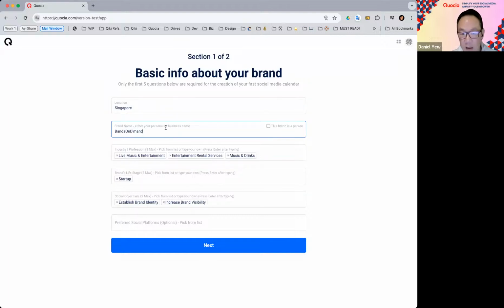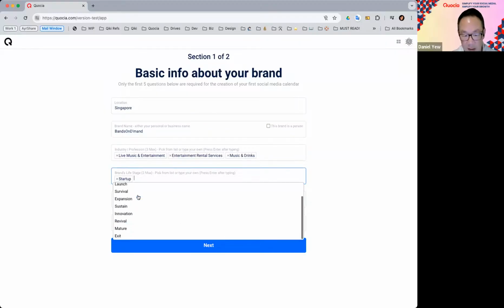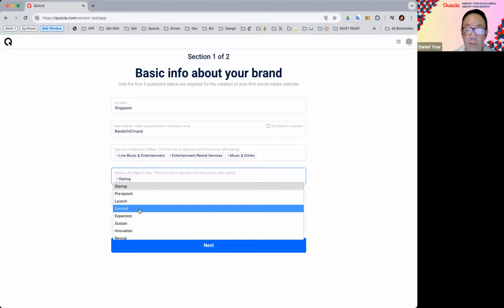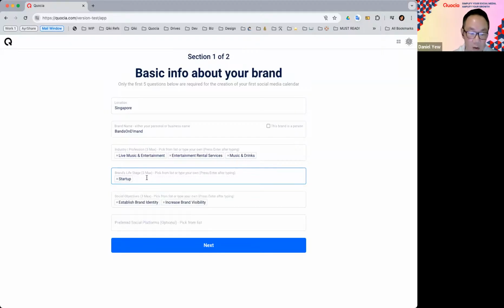Okay. So these 5 fields, let's say if we take especially this third one, it says here, pick from list or type your own, which means that if you click anywhere, you have a pre-populated list. You can pick one of them, or you can just enter your own. So I just type something and I press enter after that, and it becomes an item. So you can enter whatever you want in any field that says type your own.